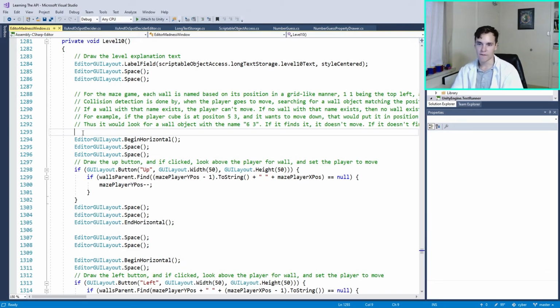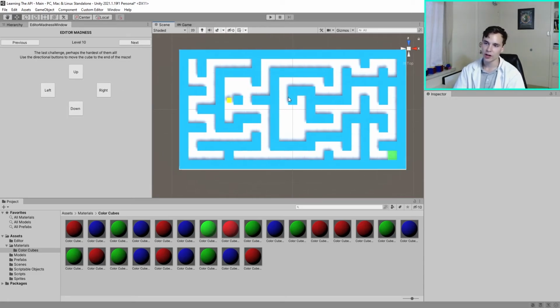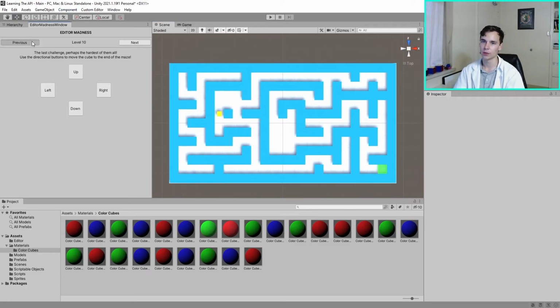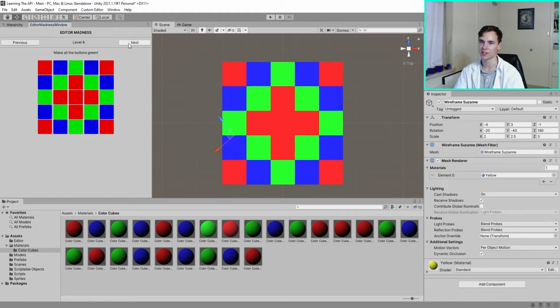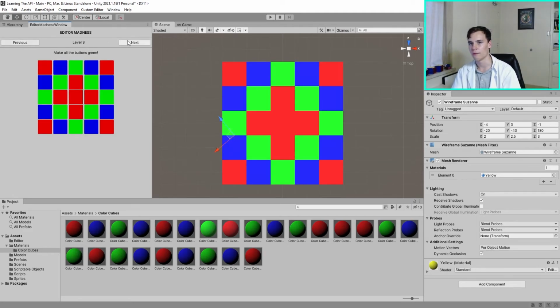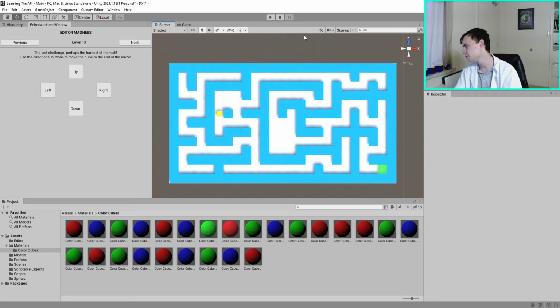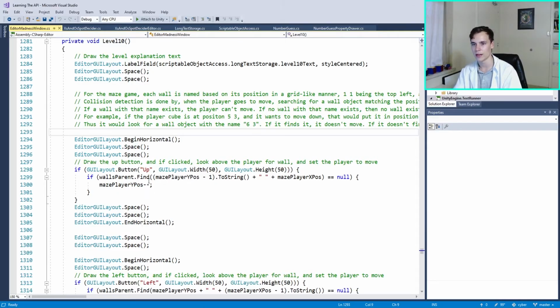So in doing that, first we have to just draw the buttons. All that's happening in the UI here is just the buttons. I was considering having something similar to this level where it draws all this, but reflecting the maze. But I decided not to do that because, like this one, I had to set up each one manually 25 times, and here I might have had to do the same. I just simplified it. This was complicated enough. I just had the buttons here that control the game view. So that works, and it's still cool enough, even just being that.